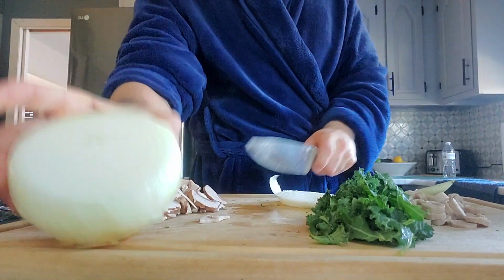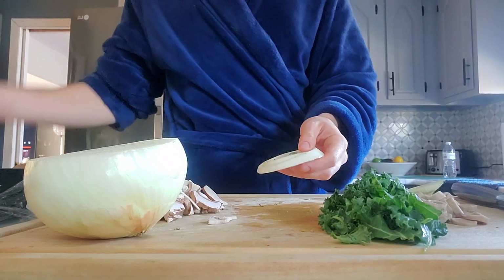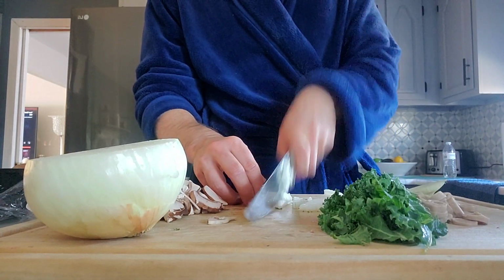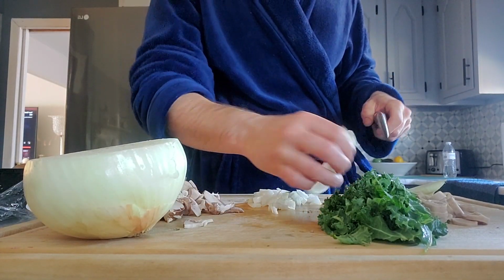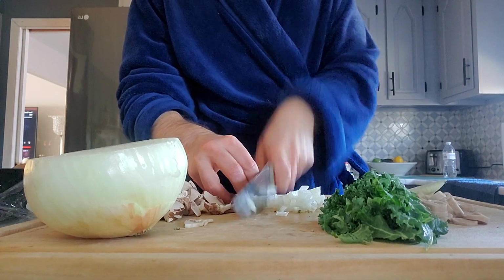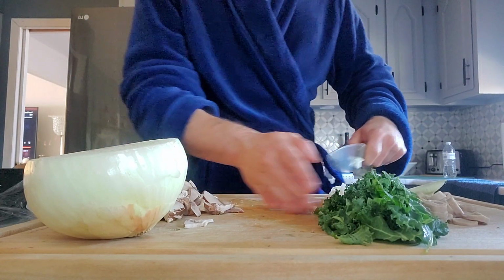going to cut it thin, except we're not going to cut it quite as small. We're not going to dice it into such small pieces. Get rid of that little outer skin, and just dice it, not rough, but also not super thin, because you want to taste the onion and the texture and everything. You kind of want that to play off of everything else in the frittata. So dice it thin, but not super thin or fine like you would in a soup or something like that. Go ahead and set that to the side.